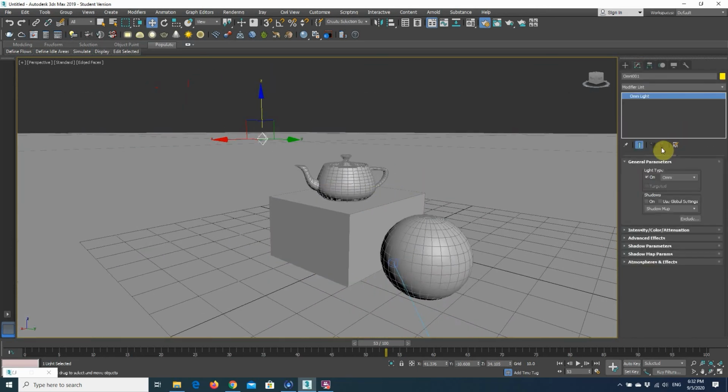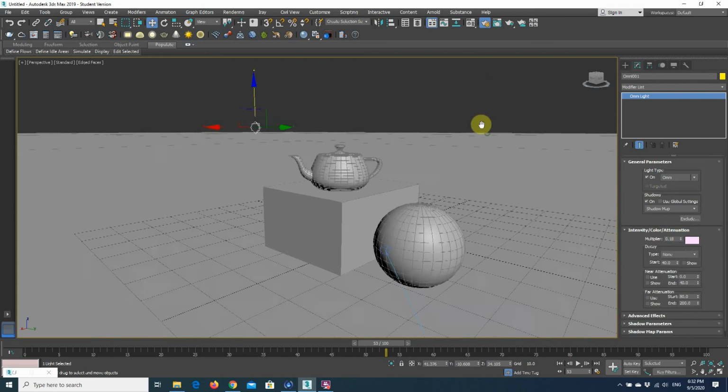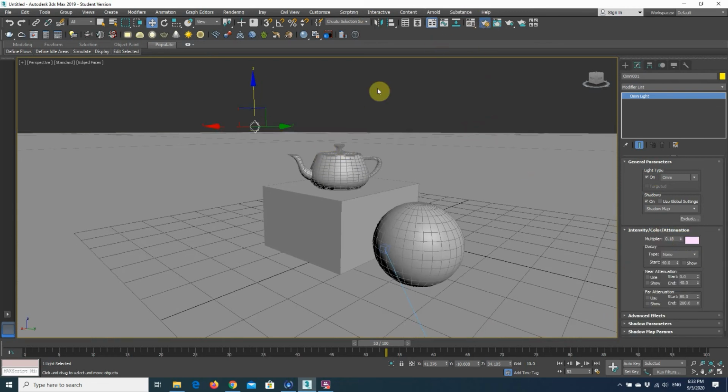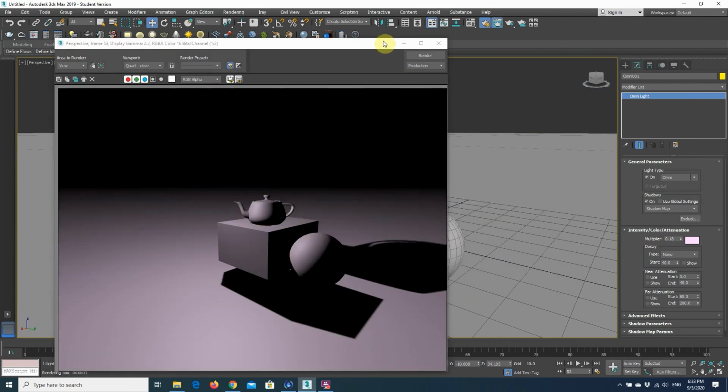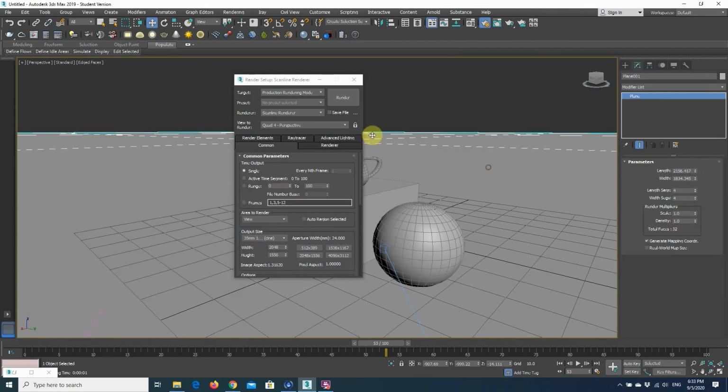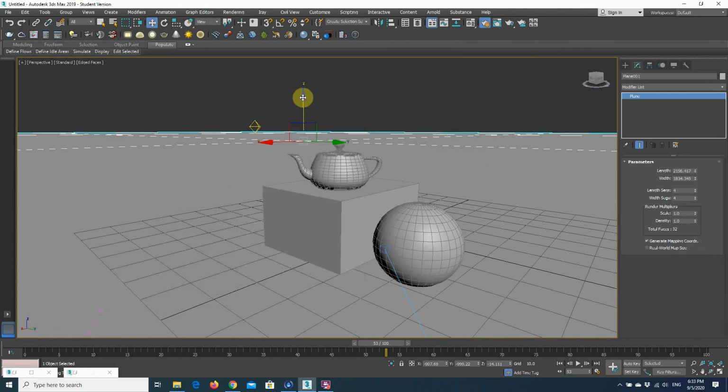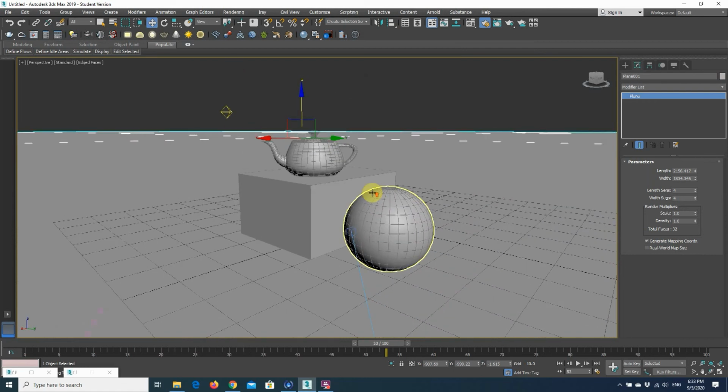And let's go to the modifier again, add some shadows. Let's see how this looks like. This is definitely my favorite type of light in 3D Studio Max. I use it quite often.